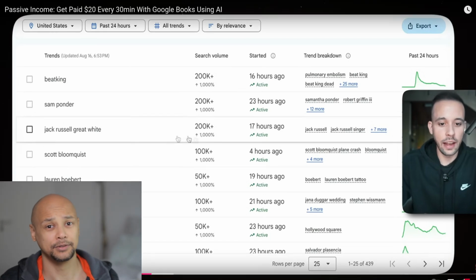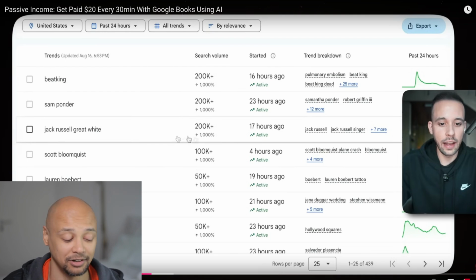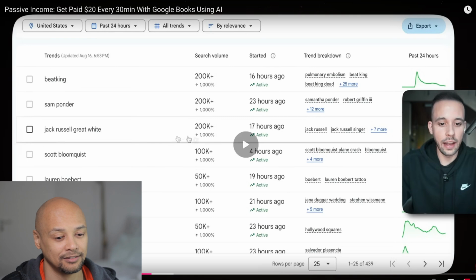Yeah, I don't think that's a good idea at all, because these are terms that are trending today or tomorrow or this week or next week, but they are not gonna be trending a month from now, a year from now, etc. So if you write a book on this kind of terms, you're probably have a chance to make money in the short term, but not in the long term. So it's not really realistic to make a ton of money and make an online passive income with this kind of search term over the long run. I don't believe that it's gonna work.